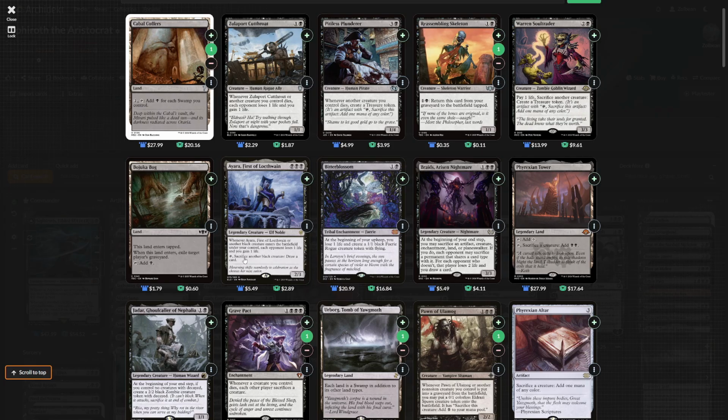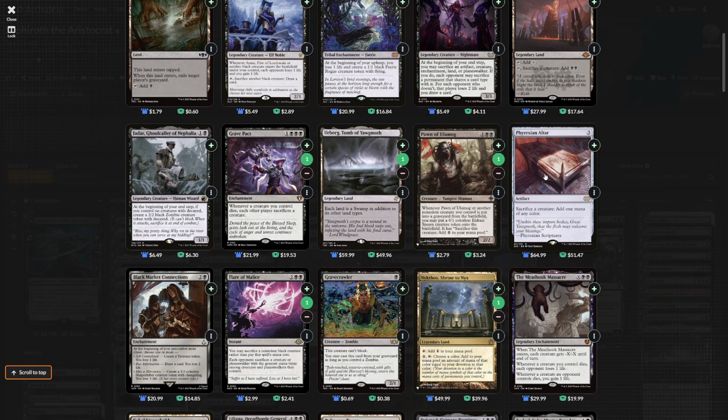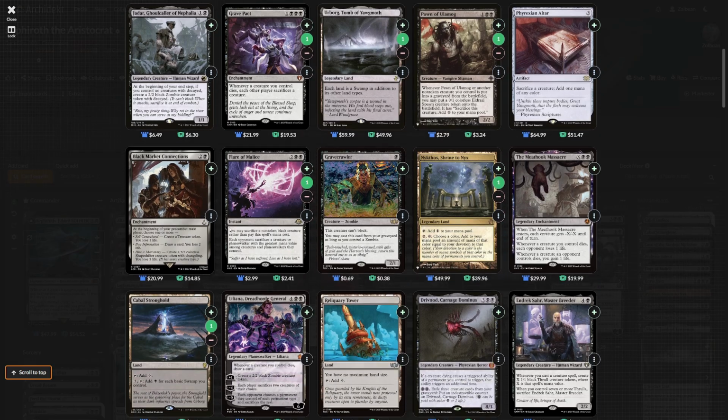It's alright, but it's tapped to sack, so Braids is a good card. Phyrexian Tower, another great bougie card. Tap it, sack creature, add 2 black. Phyrexian Altar, if you want to run this instead of Ashnod's Altar. I think both are probably good enough to play. Again, Black Market Connections, a very good generic black card.